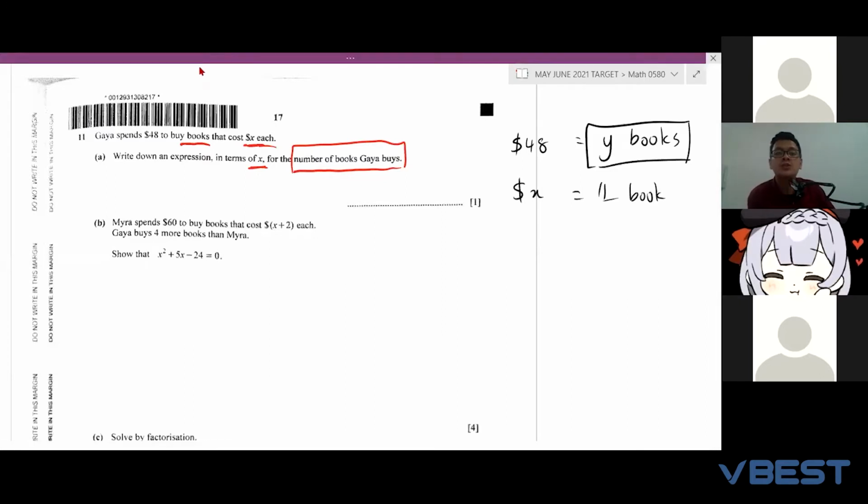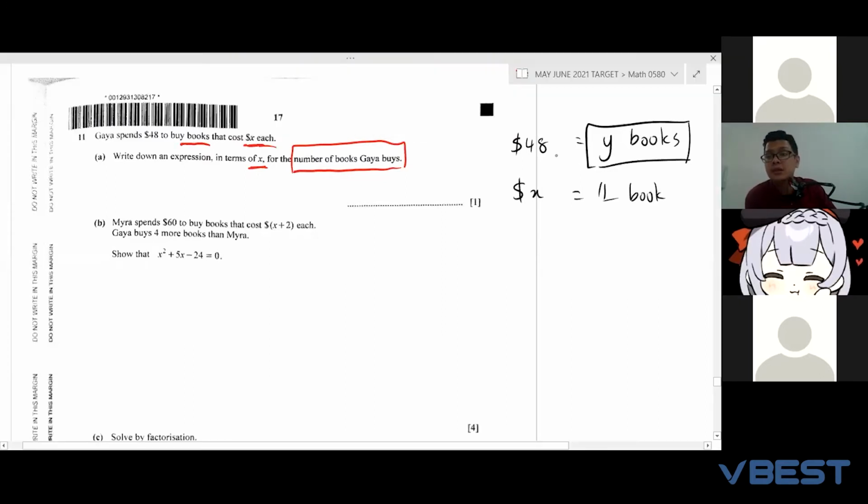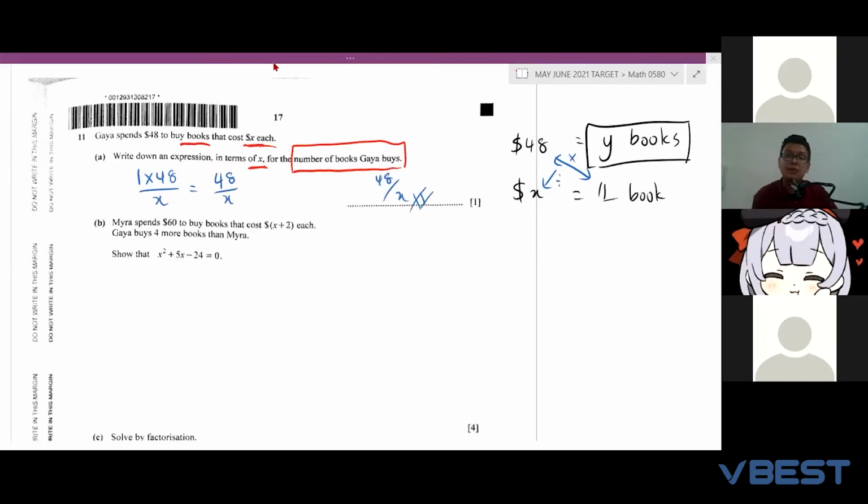I always use cross multiply. Things that you can cross here, you multiply and then you divide. But you can use any of the other methods that you have learned at school. So from here, I know that Y must be 1 multiplied by 48 divided by X. So the term becomes 48 over X. That's how it is, 48 over X. I hope you do understand.